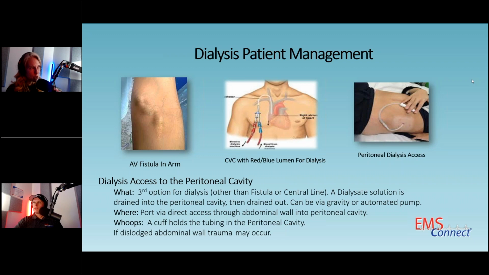But just for our note, if you see that coming out of the patient, it's a dialysis patient. Their electrolytes are probably off. They've probably got some more things going on when they call you for that chest pain. Be mindful. Oh, they have a dialysis peritoneal catheter. There's probably something more going on. And again, pulling that out, abdominal wall trauma might occur, so bulky dressing on that. But don't stop with transport, because there's probably something bigger going on than just that tube getting pulled out. So don't pause, just keep moving forward.